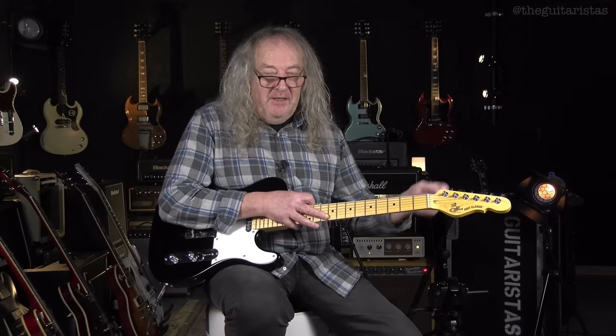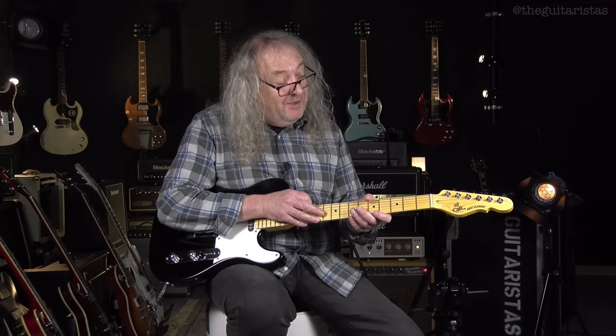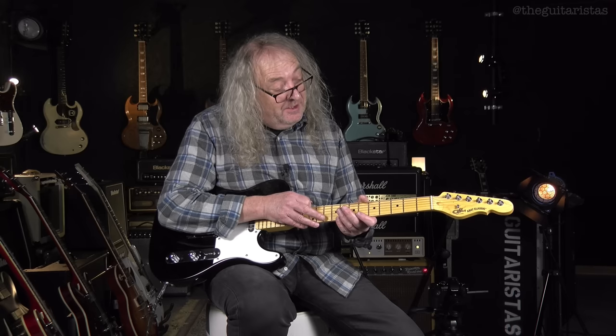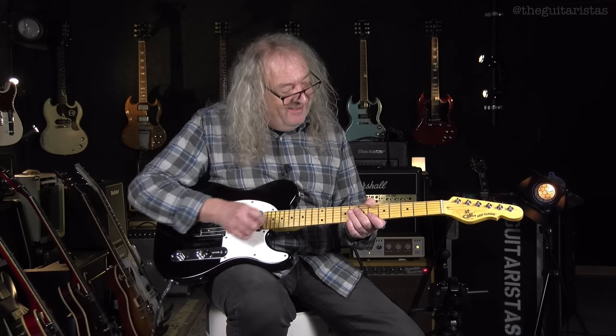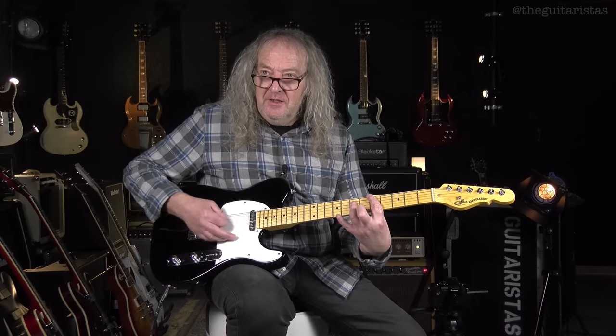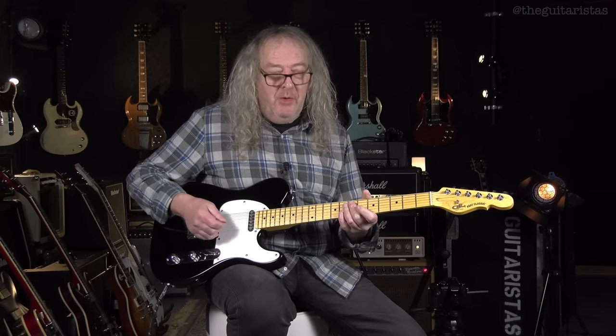Looking at the headstock on the monitors up there, it looks quite good. I like it. It looks like a bottle opener, you know what I mean? That's nice. Anyway, it's quite distinctive. It's growing on me.